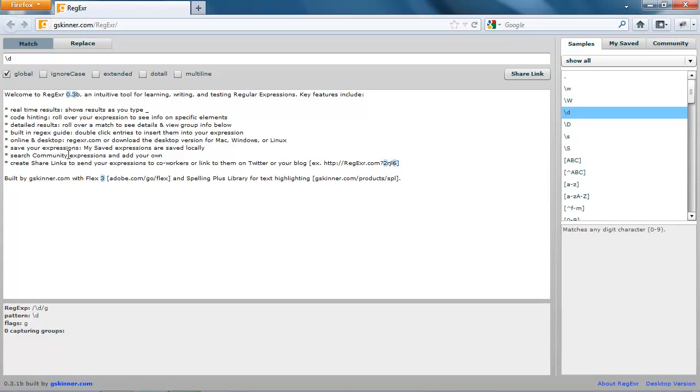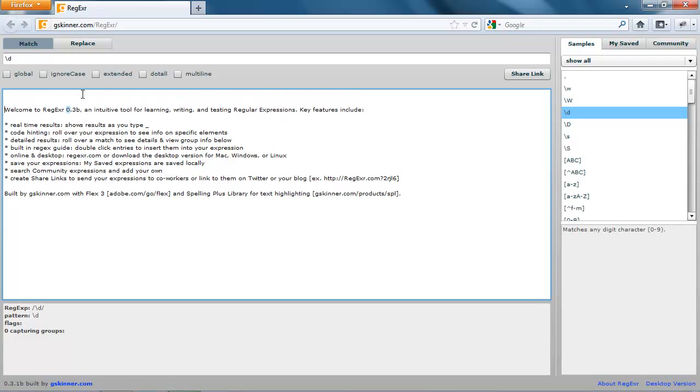Now remember though, once again, with regular expressions we're matching separate characters. If you're not doing a global match, so let's turn that off and let's put this down a bit and say the number 100 is the first number in our text. As you see, it only matches the 1, and that's because we are matching separate characters and not words or complete numbers.